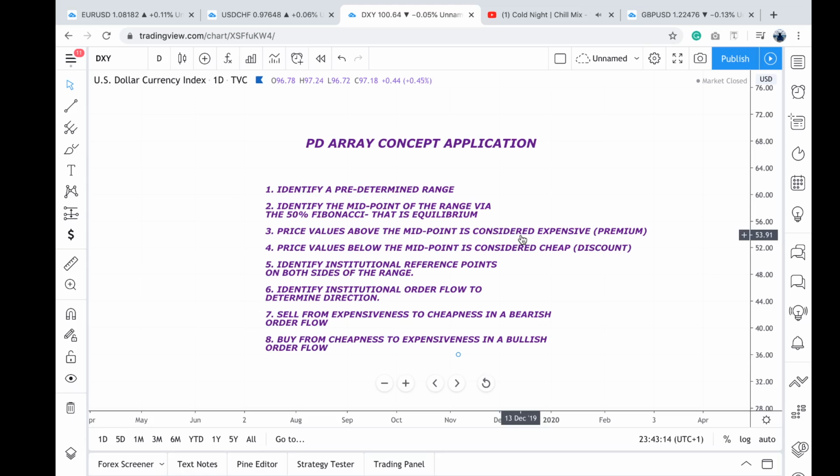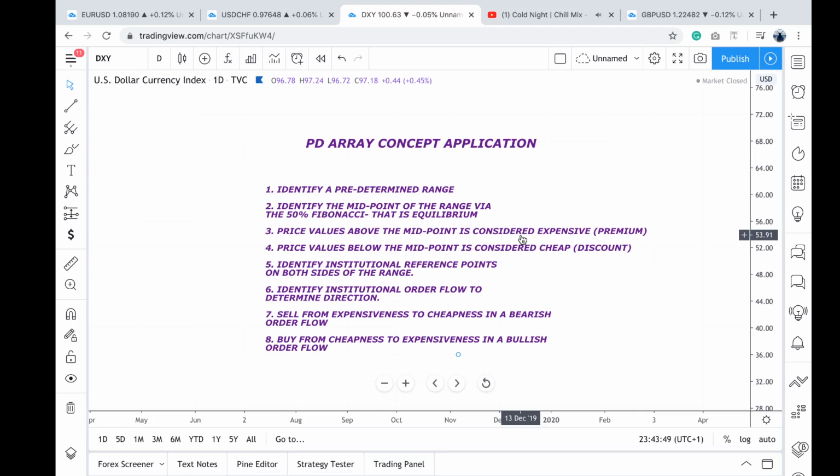So you identify what trend the market is in. So is the market in a bullish trend or is the market in a bearish trend? That is what you want to identify, and then you want to trade in line with institutional order flow. So if the market is in a bearish tone, you're more likely to get sells at premium levels to trade into discount price points, more than you're likely to get buys at discount price levels to take profit around premium array or premium price levels.